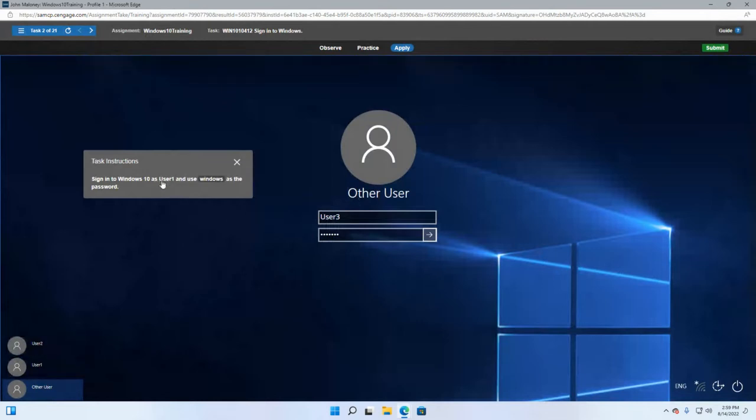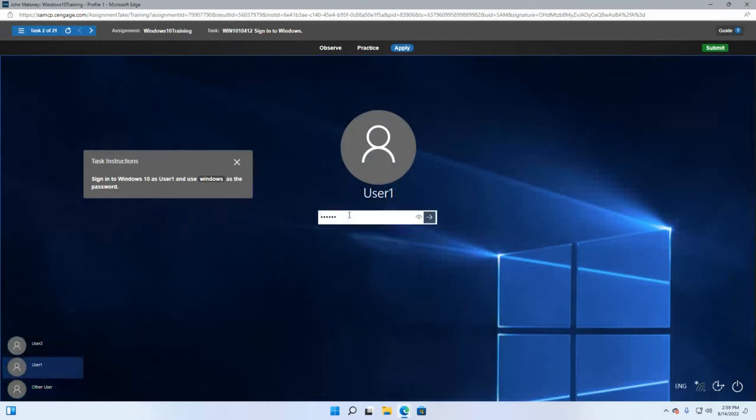But they wanted me to use Windows user 1, right? So you click user 1. You type Windows. Now that I'll do, so I got the right user. Now I'll just say window this time with a capital W. Now I'll do a lowercase, but I won't put the S. So that's just window, okay? Window, and I'll enter it. See, so you got to pay attention.